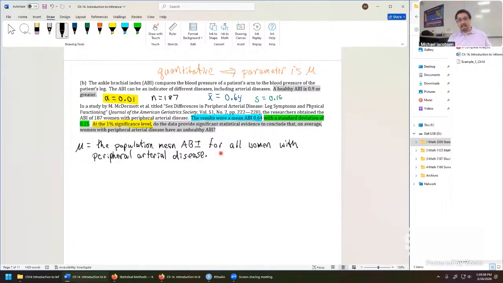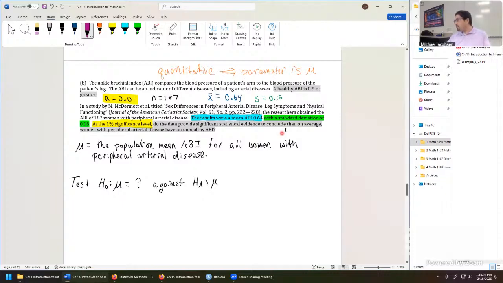Okay, next step, let's write out the structure and then we'll fill in the values. Test a null hypothesis, H naught, that mu equals, and we'll plug in a value here in a moment, against, or you could say versus, an alternative hypothesis, HA. For mu, we don't want to put necessarily anything in here just yet until we look at the research question really, really carefully. So there's two missing things still that we have to find in order to state this alternative hypothesis.